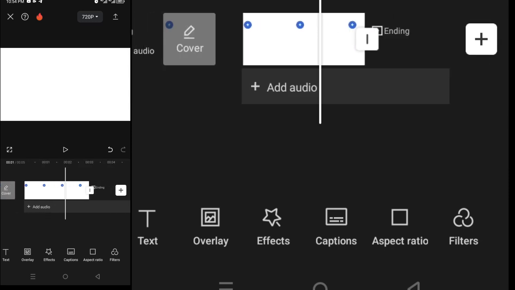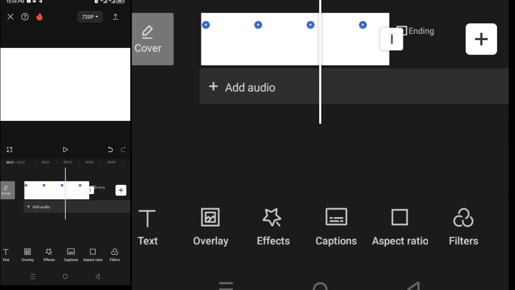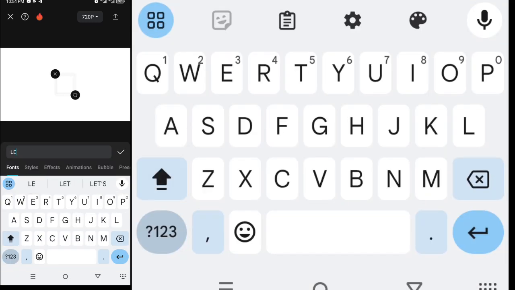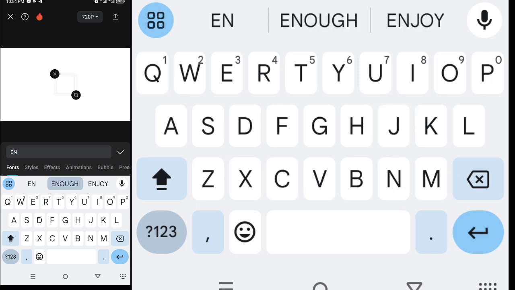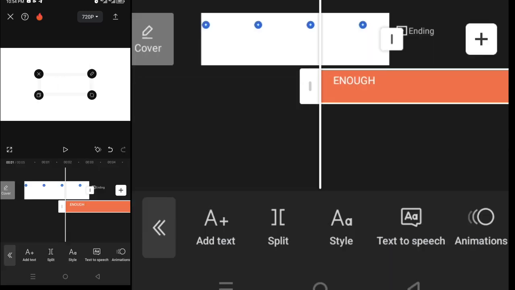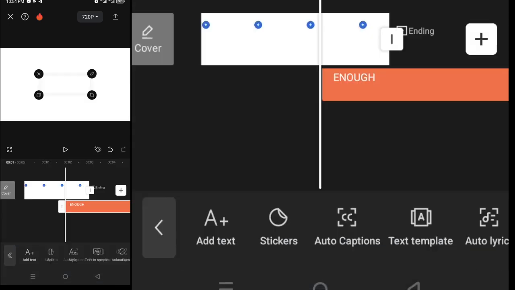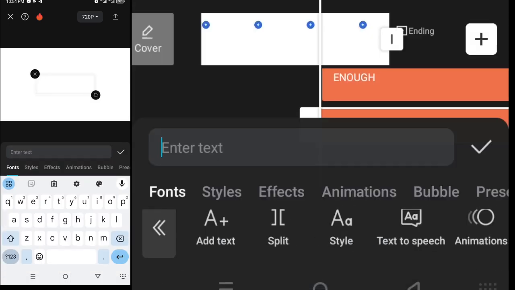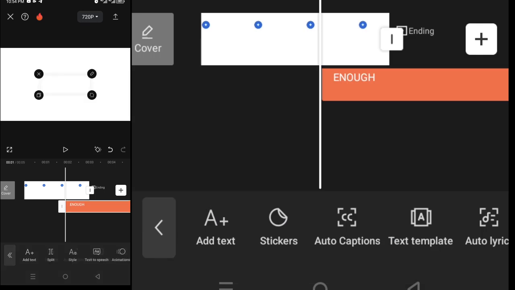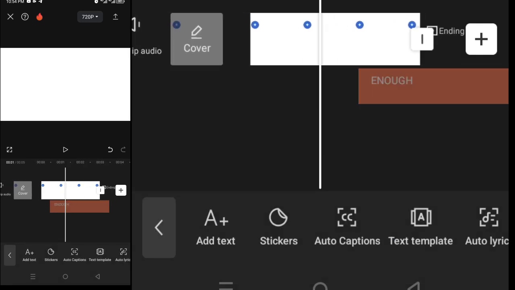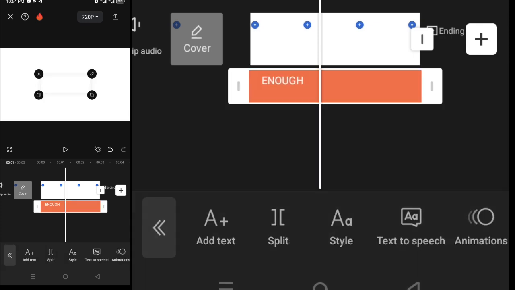So what I'm going to do is to add a text. I'll drag my text here, then change it, the star.